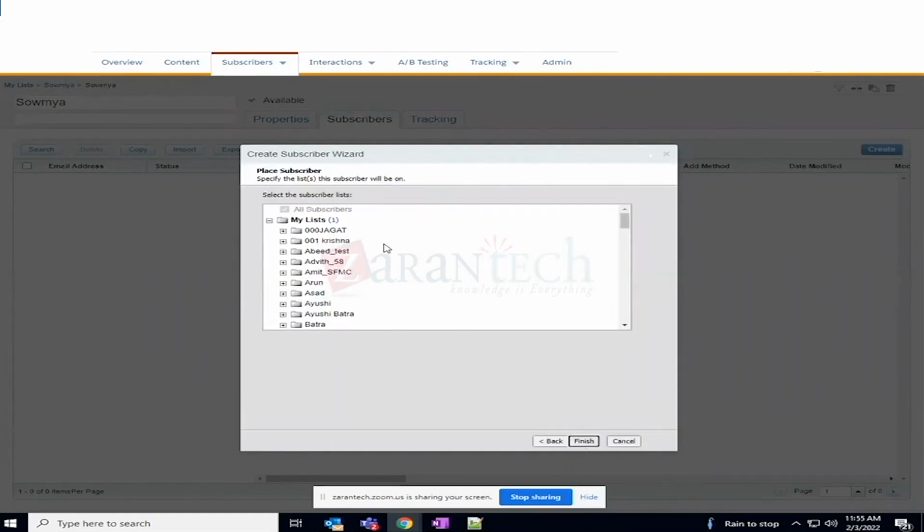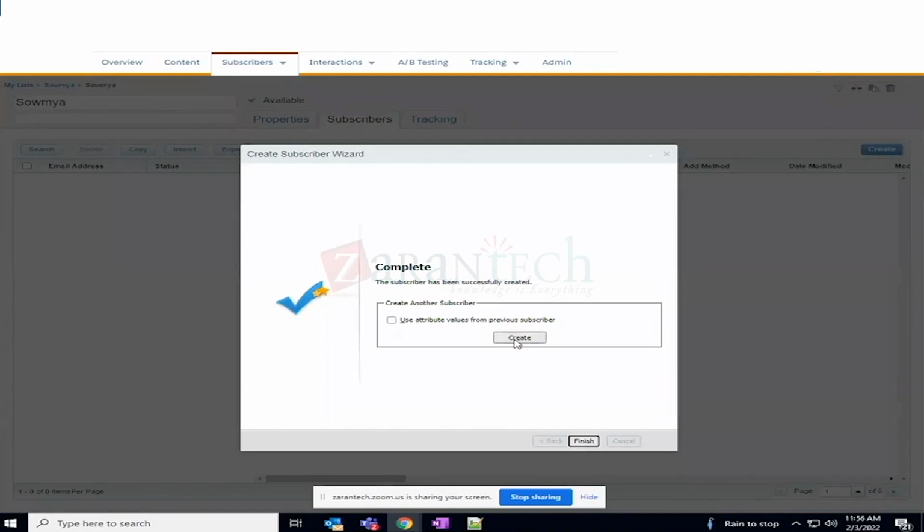Can you please repeat it? I did not get the last one which you are saying, I missed it. For a data extension, you have to send emails to that data extension, then that record will be added to All Subscribers. But when you create a record in a list, it will be automatically added to All Subscribers.